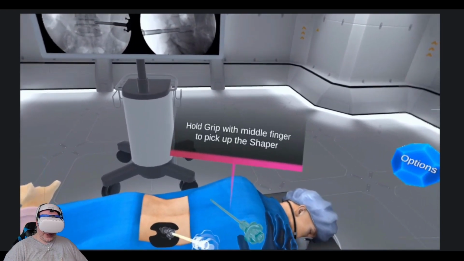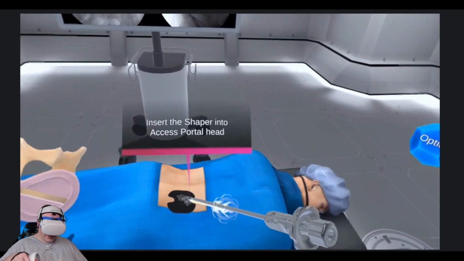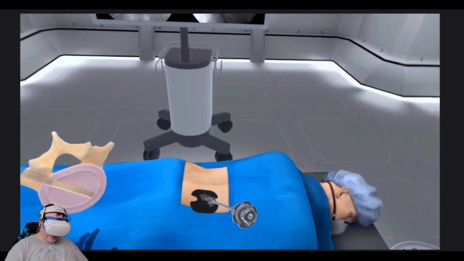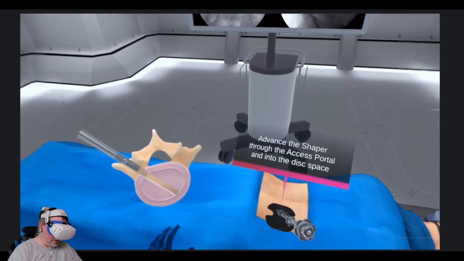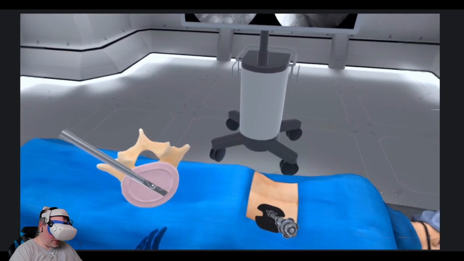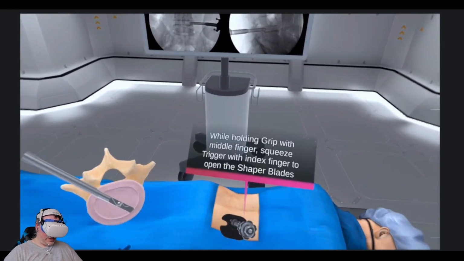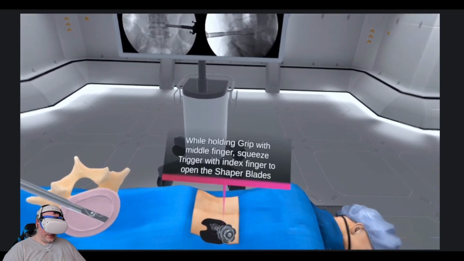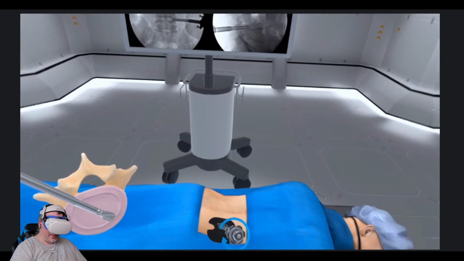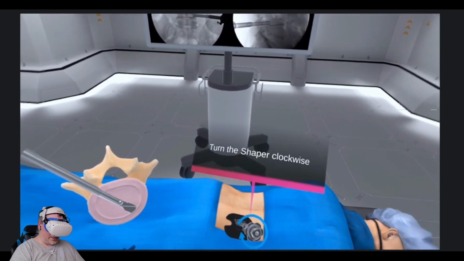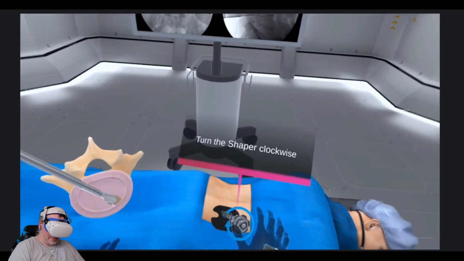So now we're picking up the shaper. We're going to put that inside the same tube. Okay. Oh man. Holding it, squeeze the trigger, and turn it clockwise.